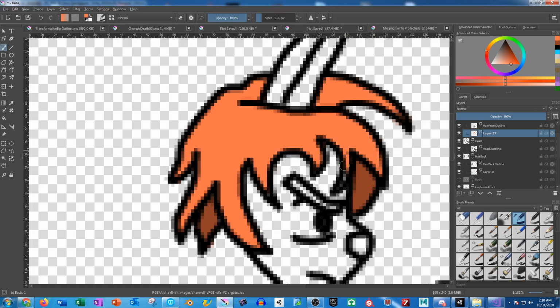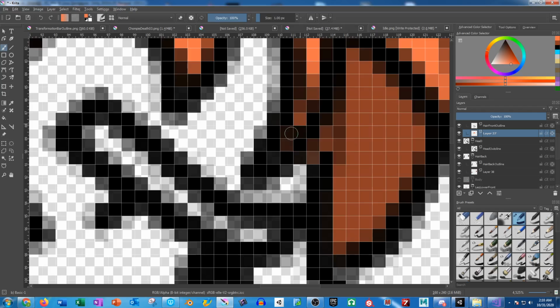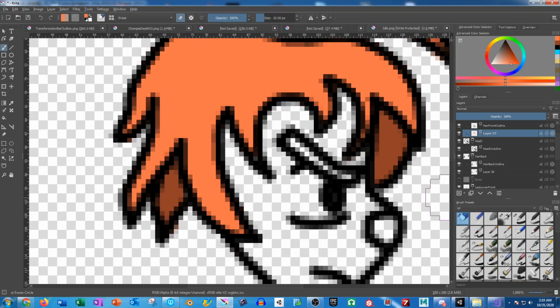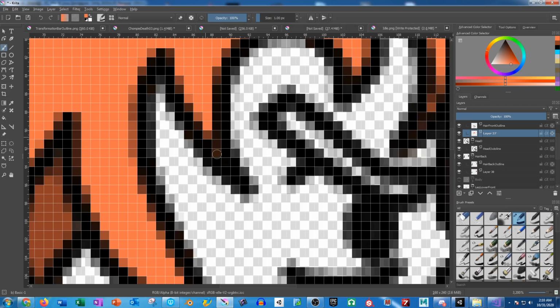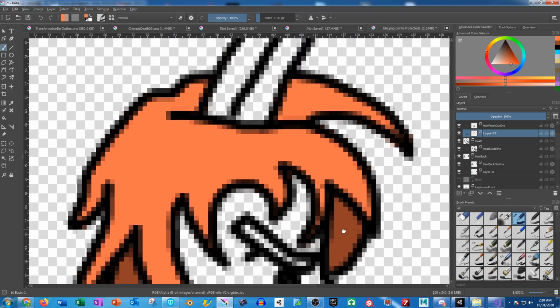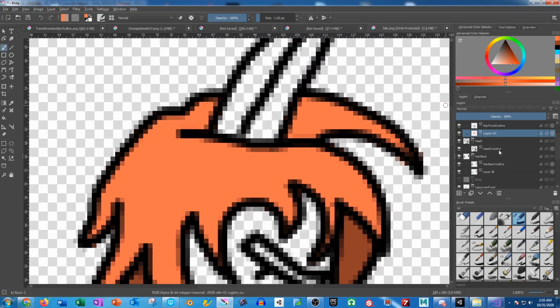So all I'm trying to do is just start tracing within these lines. I'm going to set this to 1 because I'm actually bleeding through. That's not good. There we go. Alright, come back to this. Alright. Hair looks like it is just about done, so I'm going to be happy with that.